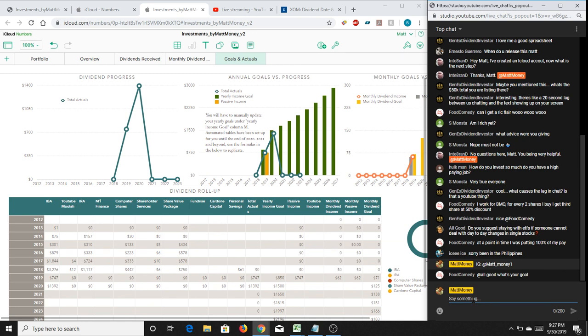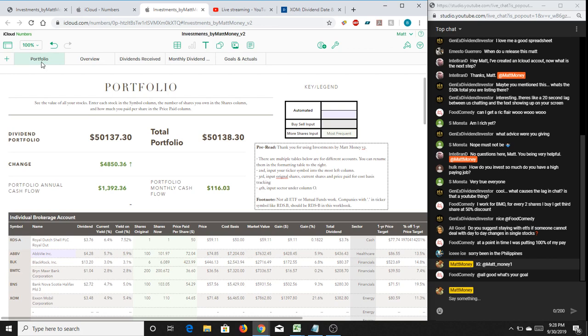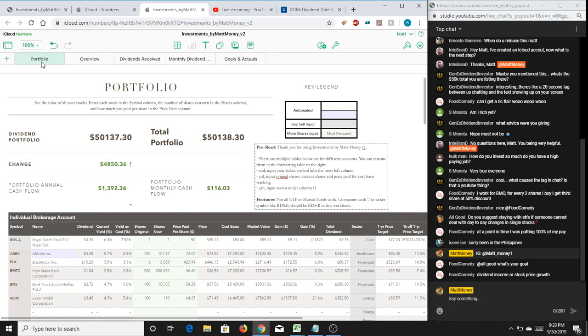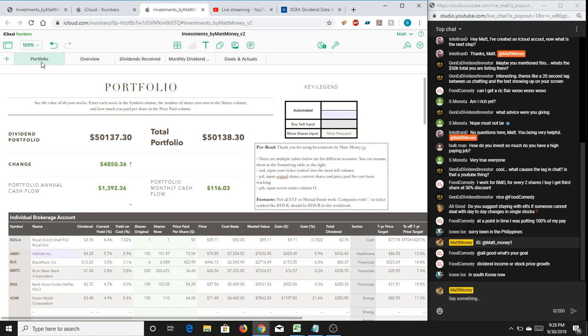So what else is there? Oh yeah, one of the guys in the WhatsApp group was just talking about BMO, Bank of Montreal, and we were talking about Bank of Nova Scotia. You can see in the portfolio here, I have about 100 or so shares of Bank of Nova Scotia, and I was talking about Canadian banks and how they're priced so well. If you look at the price to free cash flow for these Canadian banks, it's absurd, crazy. That's really awesome. I wish that at the company I worked for, every 2 shares I bought, I got a 50% discount.